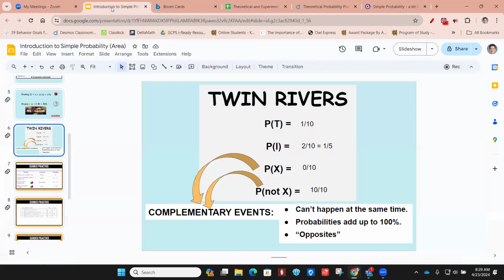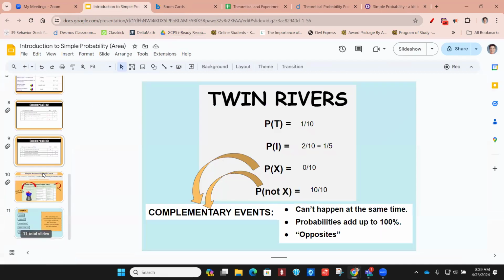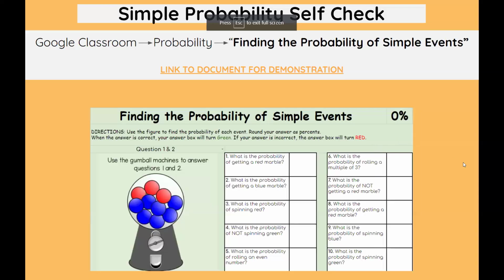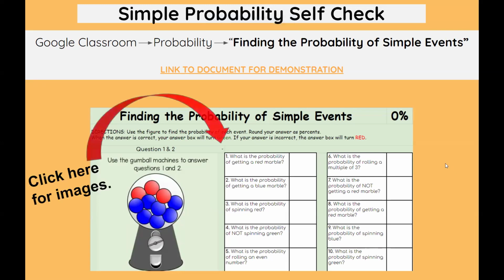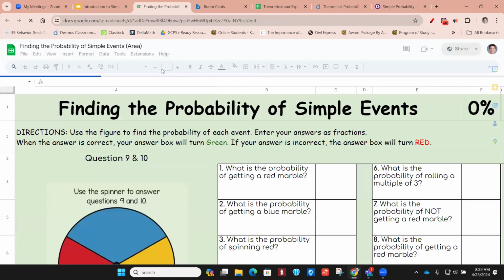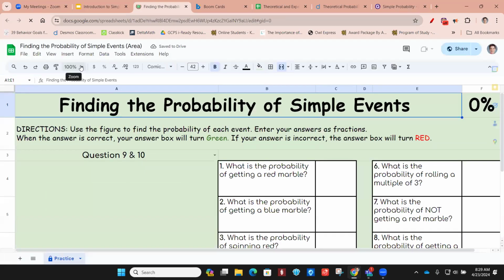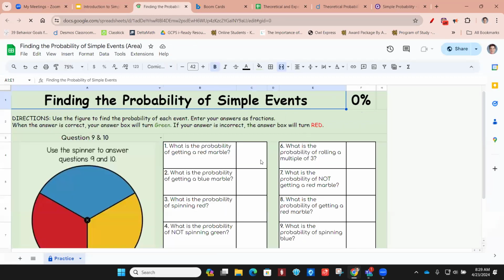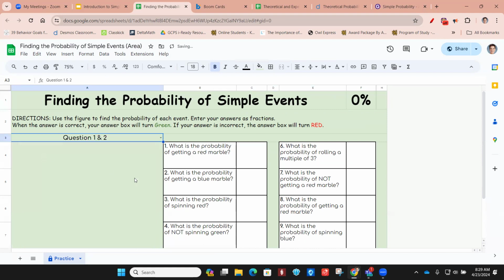So back to the lesson plan, they work through some problems and they get to this slide, and this is the first formative assessment in the activity. And I show them some directions on how to use it. It's been assigned to them in Google Classroom, so they can go there to get the document. Let me make it a little smaller so we can see the whole thing. So the way this works, it's made in Google Sheets. The grade appears up here. They come here to find their questions and the images that go with them.